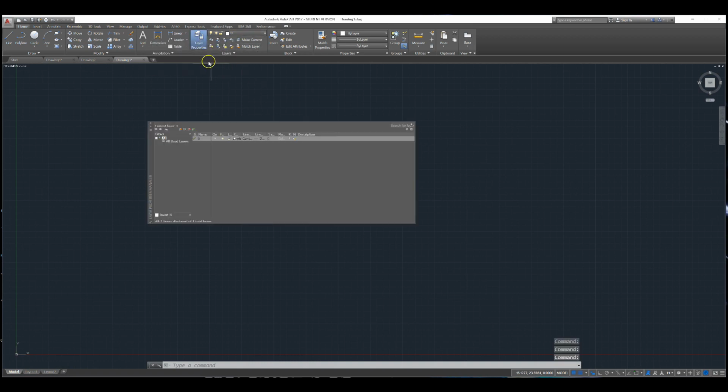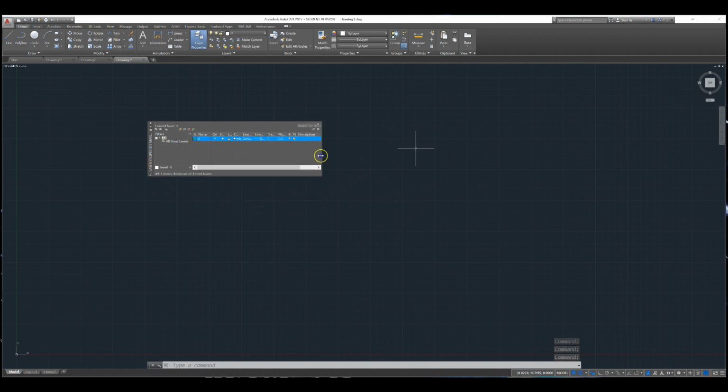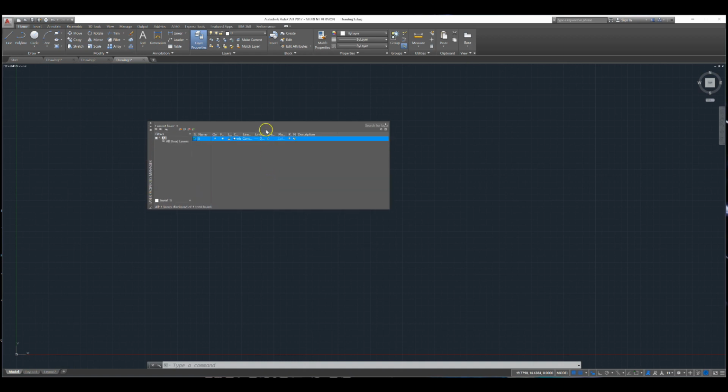Now if you want to add layers, it's pretty easy. We go here to layer properties. Now your panel might be kind of squished. I know when I first opened mine it looked like this. So if you hover over the edge, you'll get these little arrows and you'll be able to stretch it out. So I'm going to stretch it out so you guys can see it and understand what I'm talking about. You'll notice that we just have layer 0 with all this information.